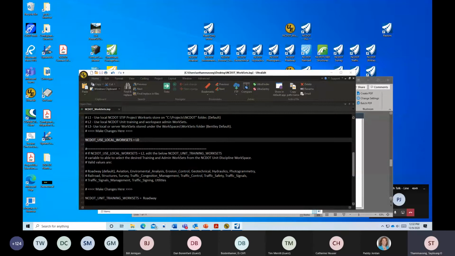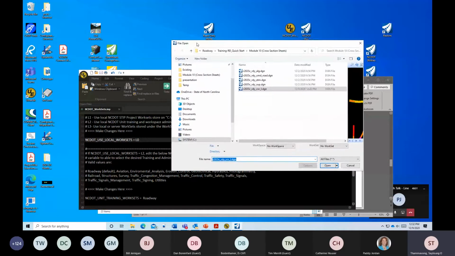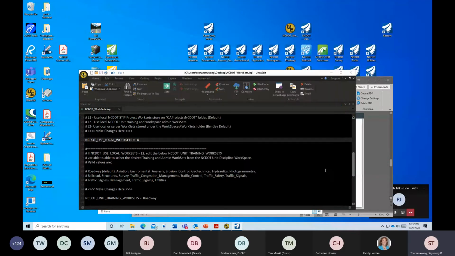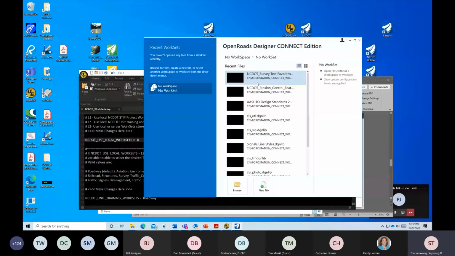Okay. I'm looking at one screen, but it's prompting me on a different screen. Okay, so this screen up here, select my workspace.